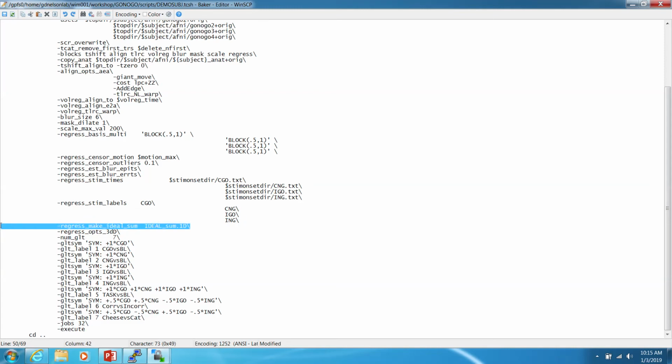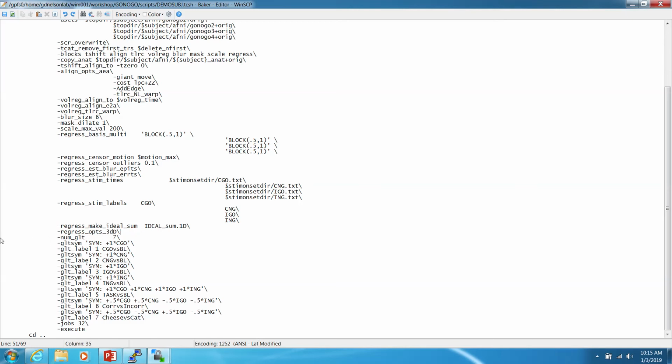This make ideal sum is a thing that's used in our quality control. It basically summarizes, ideally, what the response in the imaging data would look like given the way you've specified your regressors. And this regress options gives us some additional information that also gets fed into our quality control.